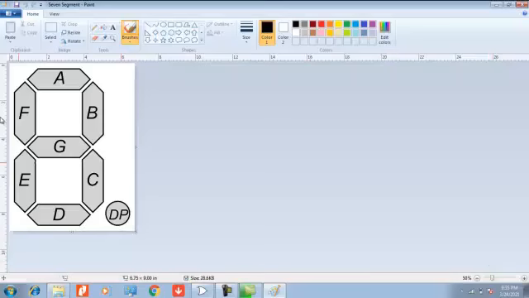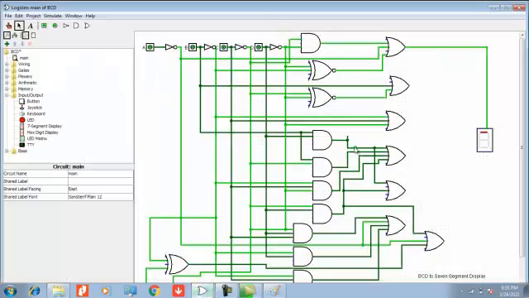So that is what I want to say. These are the segments A, B, C, D, E, F and G, and this one is not a segment of your display. This is your decimal point. If I want to display more than one digit, at that time this decimal point will be useful. So now let us connect here.